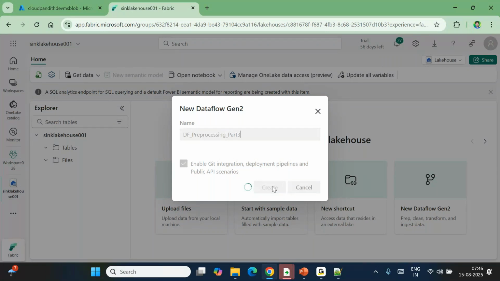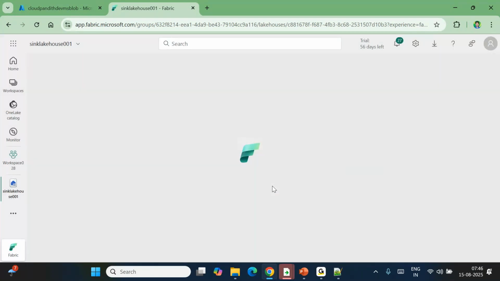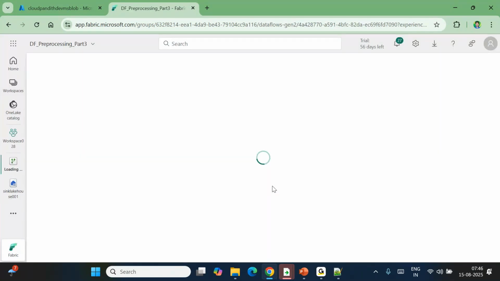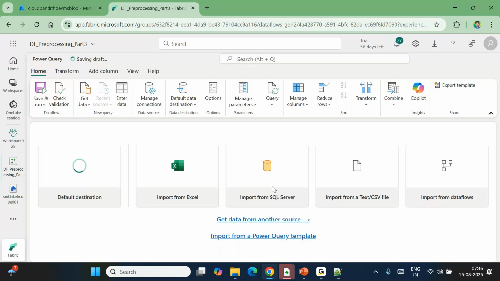Click create. You understood? Now how I created this? Directly this Dataflow Gen2 is going to choose this lakehouse as the destination, because I am clearly telling this Dataflow that I am designing it now to load the data into this lakehouse. The target is by default set. The target is going to be available by default, remember that.